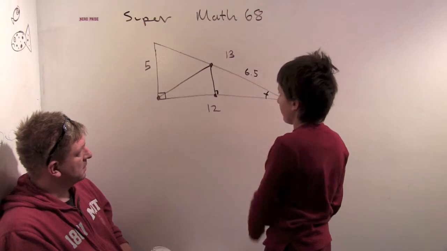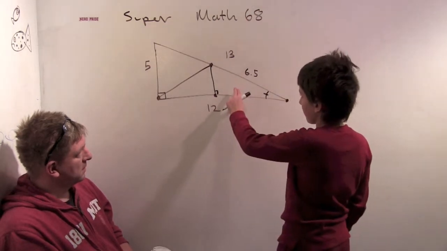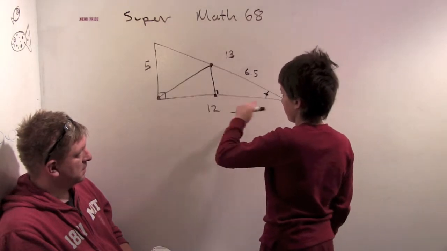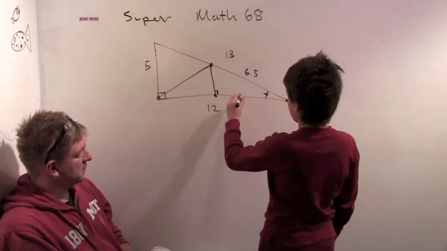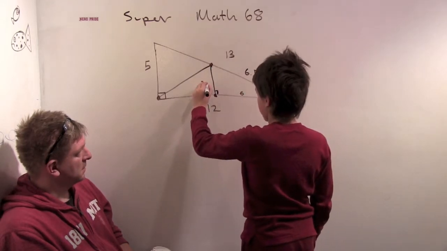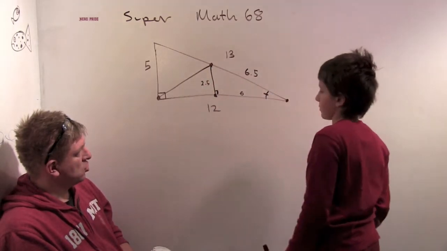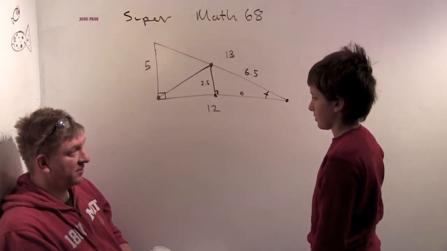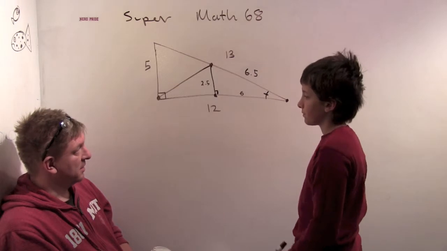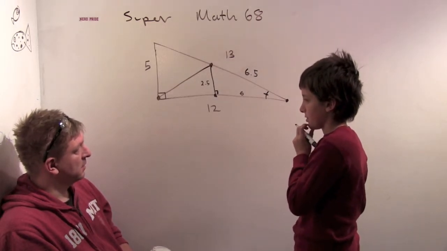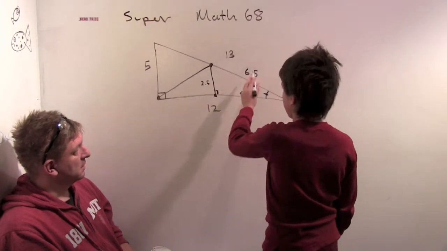They're similar, and this triangle's sides are half the side length of the big triangle. So this is 6, 2.5, and 6.5. So we have our old favorite, the 6, 2.5, 6.5 right triangle. Maybe we could check if that's a right triangle. If this is a valid right triangle.